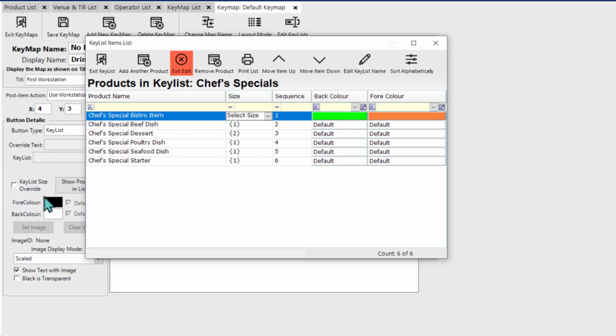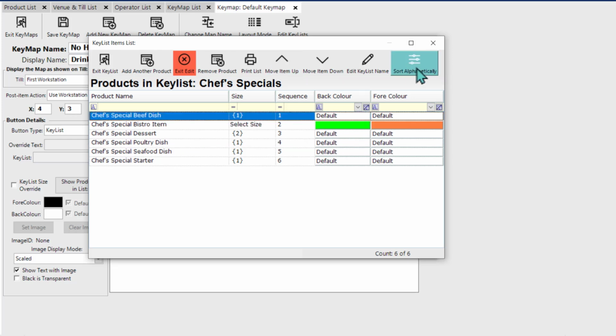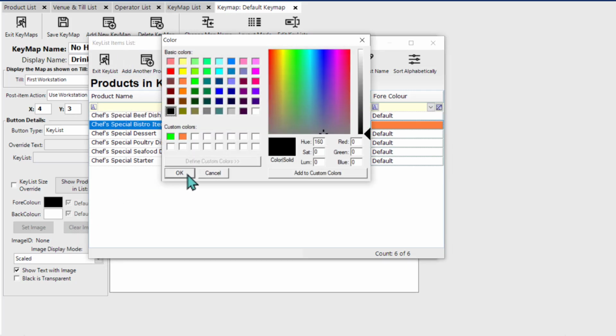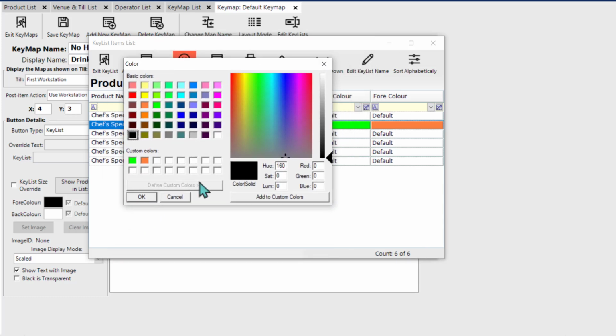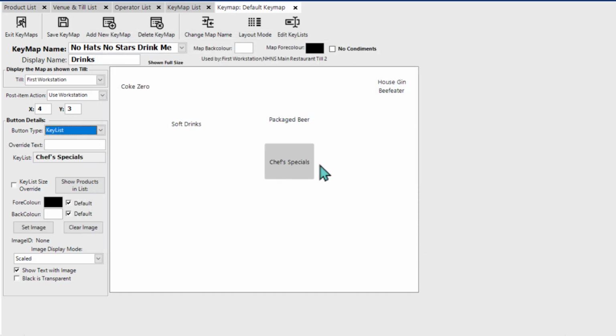Now from a design perspective, there's a couple different things that we can do. We can rearrange these if we want them in a specific list order, or we can have them just sorted alphabetically. And we can also optionally change the button's colors if we don't want them to be the defaults that are used on the KeyMap. And you can see that I've previously set this key list up and deleted these items, and these colors have stayed. So I've got this one set to just some obnoxiously bright colors here that we'll see a bit later. But what I'll do for now is I'll just exit edit, and I will exit the key list, and I will select that. There we go.